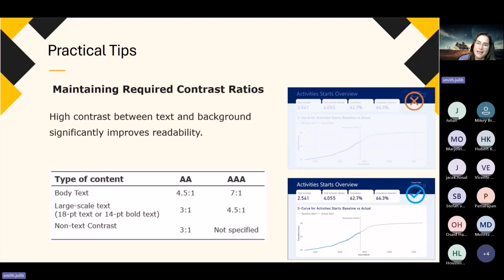And I have here an example. The page on the top is what we should not do. And we have to keep in mind that we are not designing a report for ourselves. So even if you think it looks cool, it looks sleek, even environment lighting can affect how you see a report. And if our user is squinting their eyes to see it, they will not have a good experience. And then if you see here, the option on the bottom, you have more contrast on all the elements you have on the page.